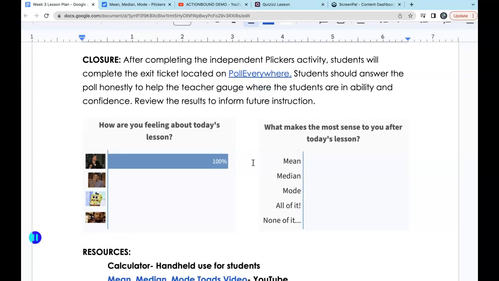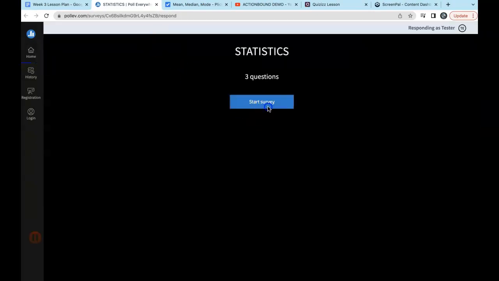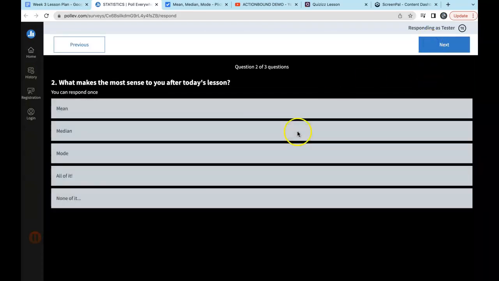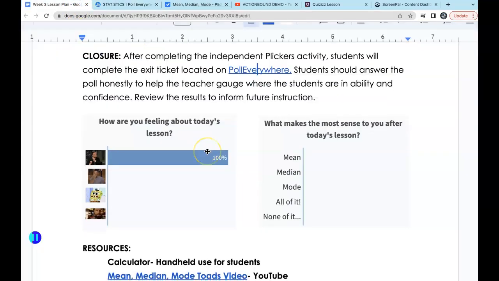And then the last piece of the lesson is the exit ticket, which would just be a quick poll on Poll Everywhere. Students would be able to quickly give anonymous feedback so they could share how they were feeling. These are just quick questions they could answer using a GIF of how they felt today, like excited, nervous, lost, and then share a highlight and maybe something that they would need help with further.